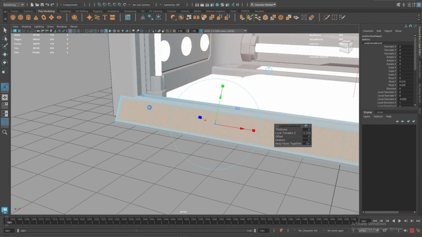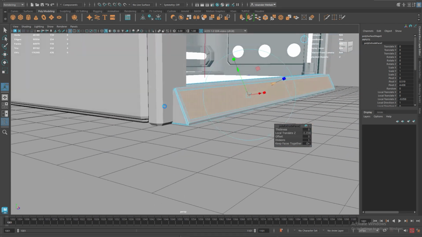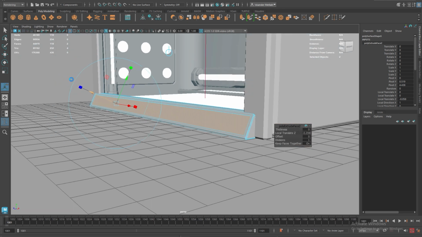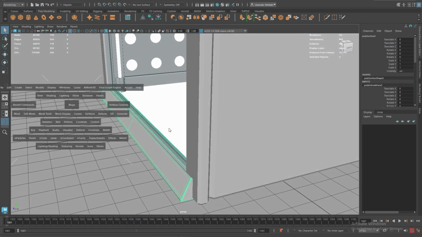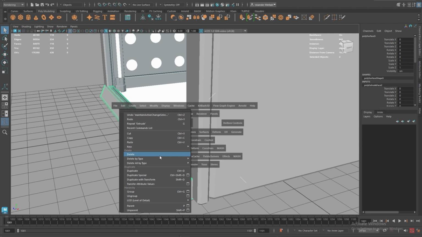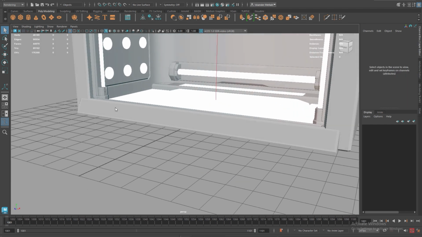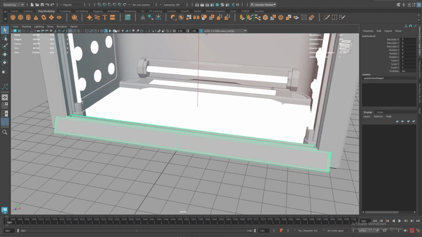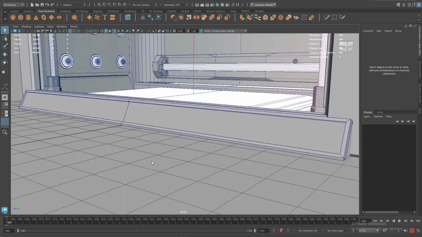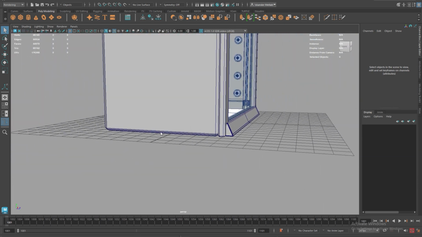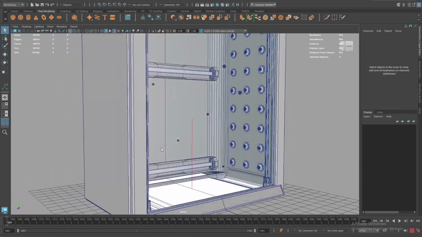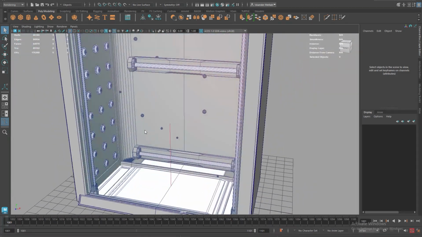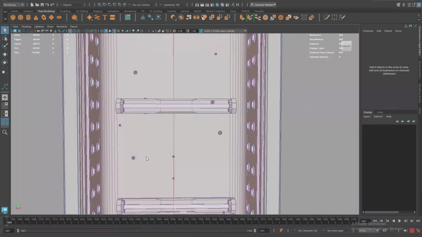Okay. So I mean, it's not exactly what I want, but edit, delete by type, history. Ideally these, so I've got these little bubbles in there at the moment, and realistically I want them to be moving up.